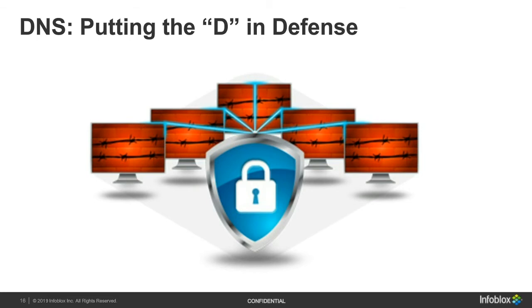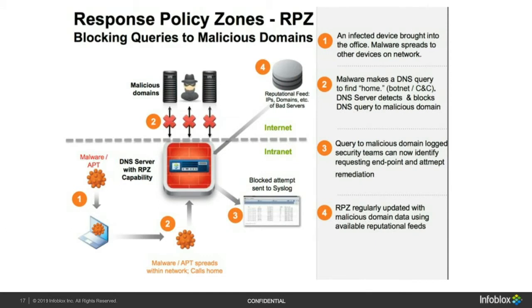So let's talk more about where DNS fits into cybersecurity strategy, and it's in more places than you might think. One way to make DNS part of your cybersecurity strategy is to leverage threat intelligence to protect your DNS traffic using response policy zones, or RPZs. As the name suggests, RPZs are zones, which are a kind of administrative container in DNS. Normally these zones contain resource records that map domain names to IP addresses and to mail servers and the like, but with RPZs, the zones contain records that can also be interpreted as rules.